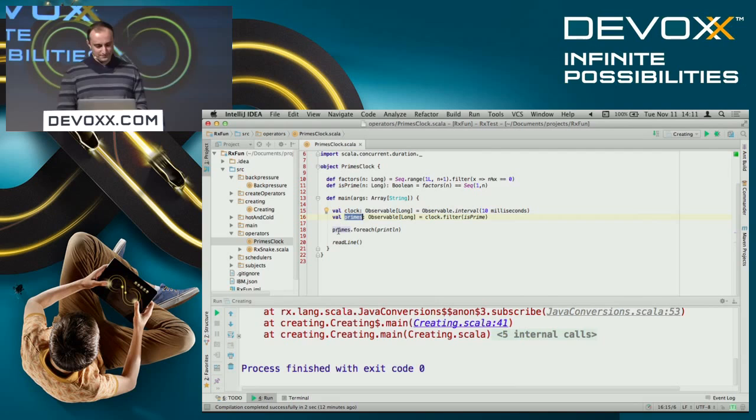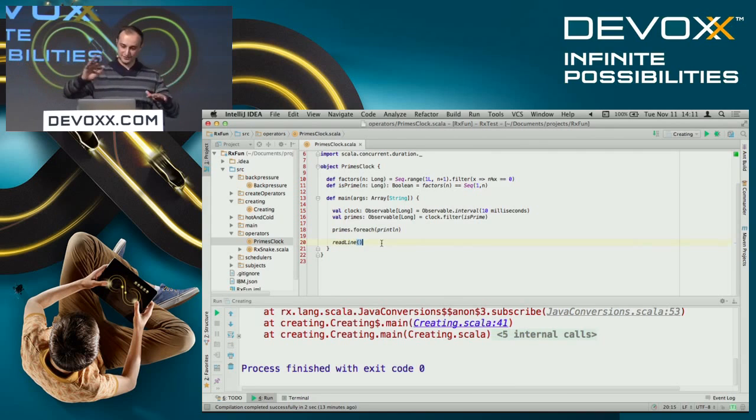Now on primes, we apply the operator forEach. Don't think that we went back to blocking; we're still not blocking. This is just a forEach, which is more or less like a subscribe, but meant for side effecting. We do that, and again we block the program, because otherwise we would just fall through.